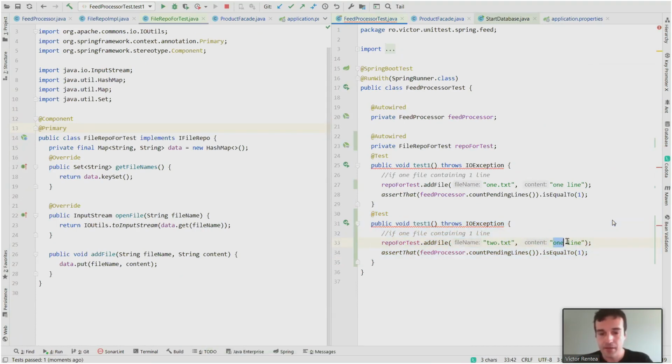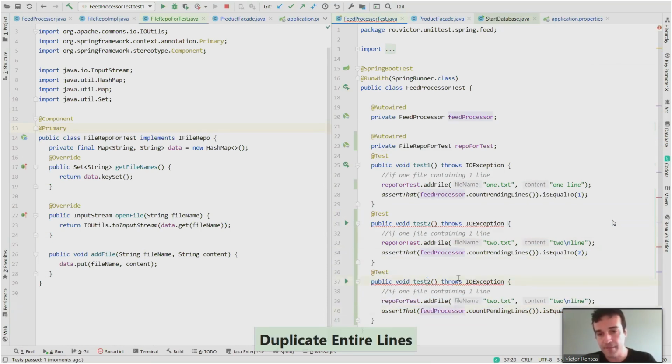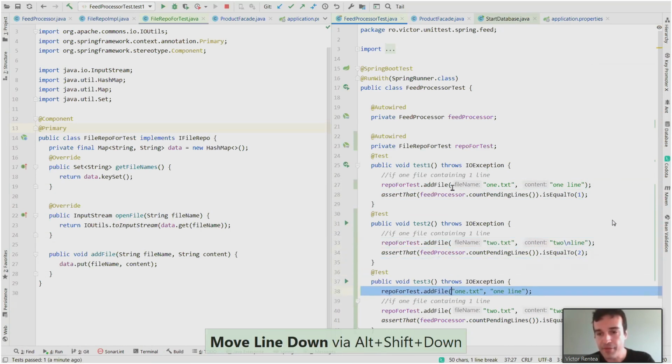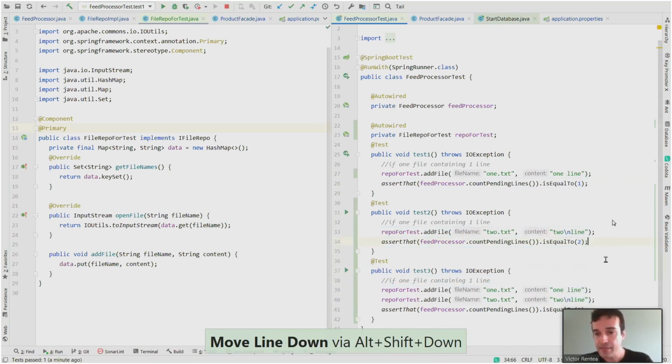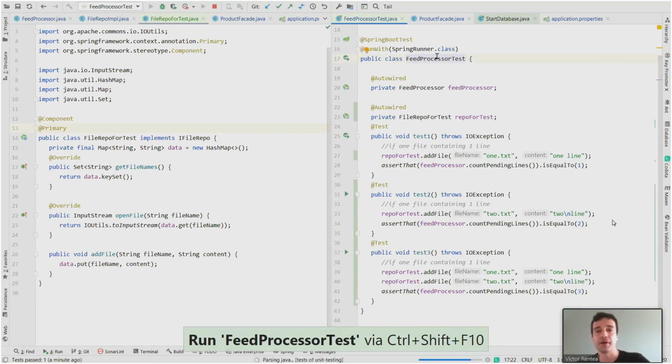Okay, let's say 2 lines. I would expect to get back 2. Notice the horrible names of the tests here. Also notice the use of AssertJ here. And guess what? I will make a third test, which will have both the 1 file and the 2, and I'll expect 3. And I'll run all of them. Let's see what happens now.